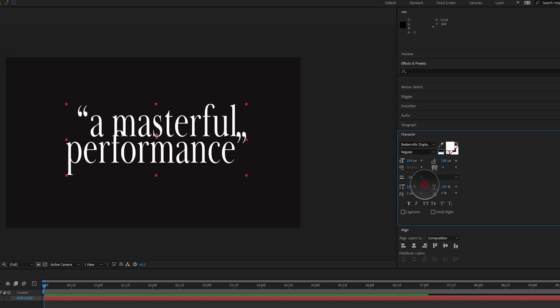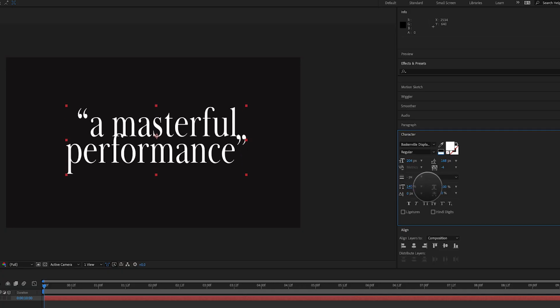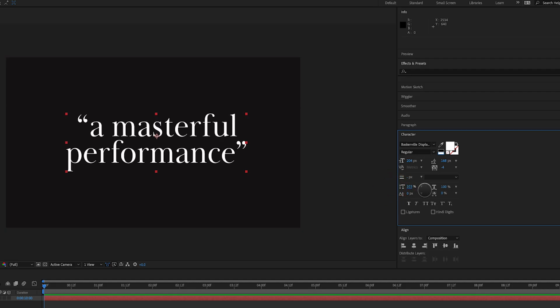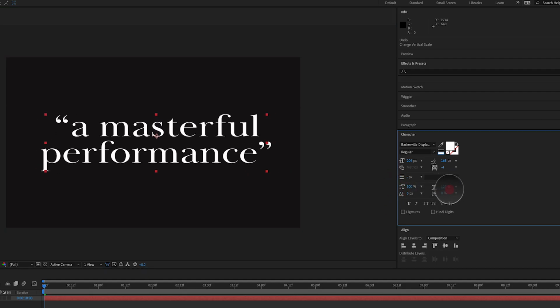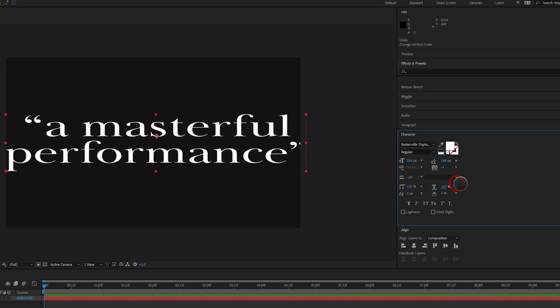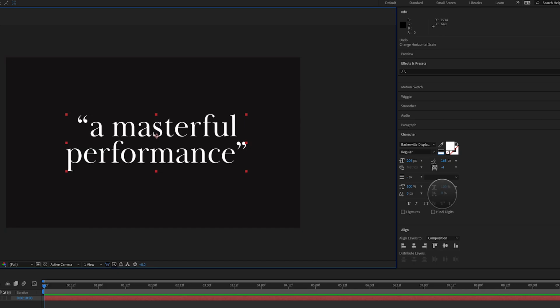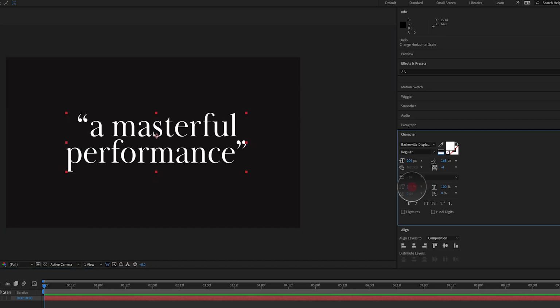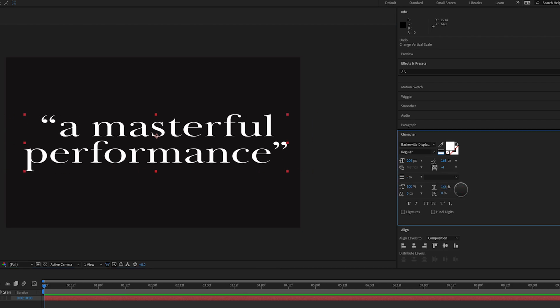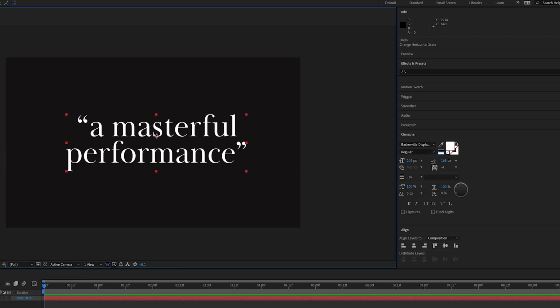Next, we have vertically scale. If I click and drag this, you can see it's stretching the type vertically. And if I undo that and go over here to horizontal, it's going to stretch it horizontally. I want to tell you a word of caution when you are stretching vertically or horizontally. Typefaces are generally handcrafted very masterfully, with a lot of attention to detail. So they're not typically going to look very good if you're stretching them. For the most part, I try to stay away from this kind of stuff.